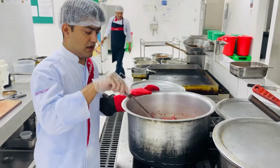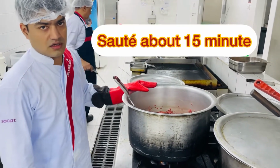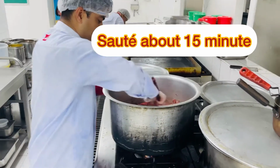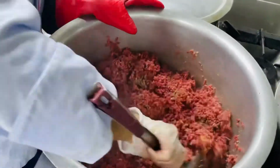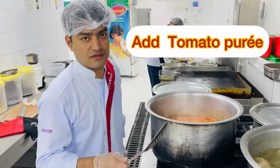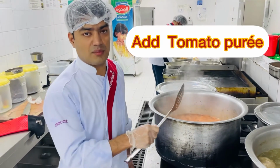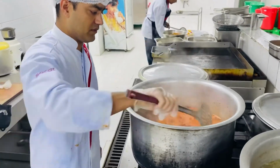So guys, now I will saute the meat for around 10 to 15 minutes. After 15 minutes of meat sauté, we have added peeled tomato in it. Now tomato puree, you can see.